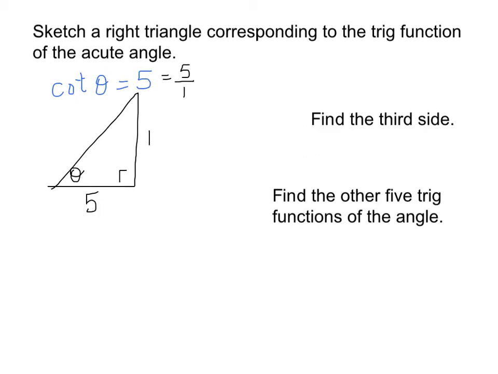And then the second step is to find the third side. Well, I can simplify this. I don't have to work it out every single time. Isn't the third side going to be the square root of 25 plus 1 squared? So 26. This is just 5 squared plus 1 squared, the square root of, so I'm good. All right, and then find the other 5 functions. This is pretty easy. Once you get the method down, it's not a big deal.